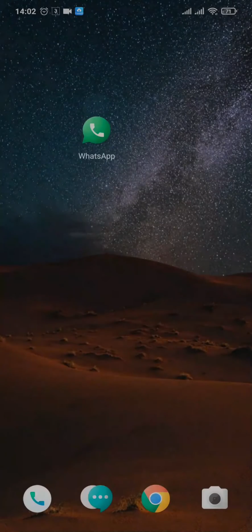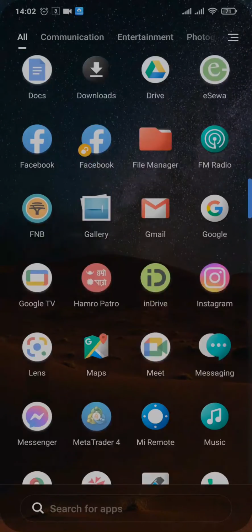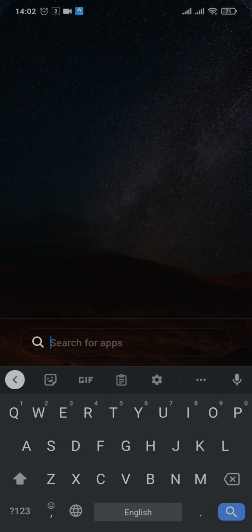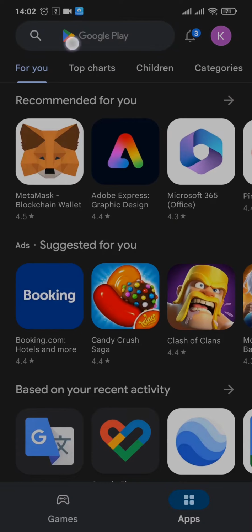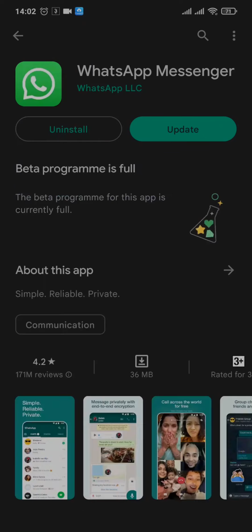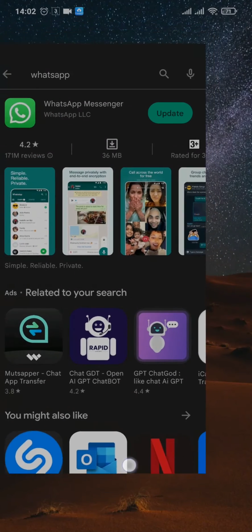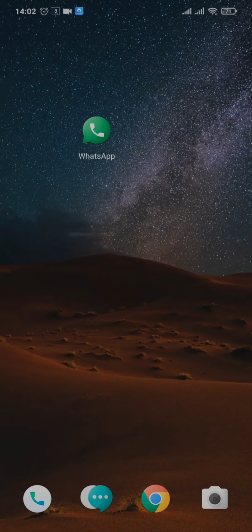So the way that you can fix glitches is, firstly, you can try to update your WhatsApp. Open up your Play Store and update your app. Search for WhatsApp. And if there are any new updates, just tap on update and update the app. Updating apps helps to fix any kinds of bugs or glitches which may be causing the issue. So update your app and try to see if this fixes the issue.